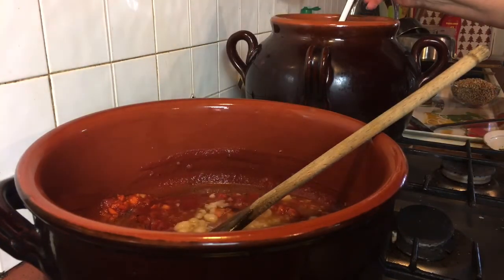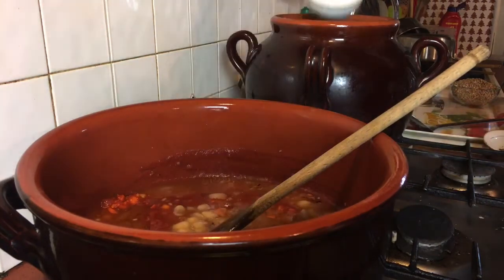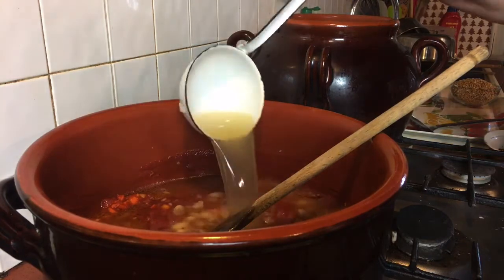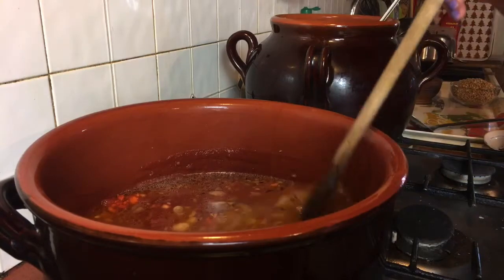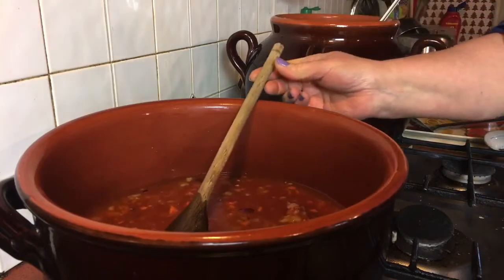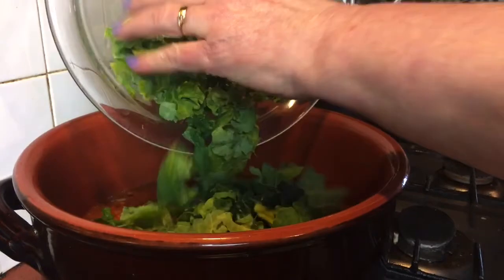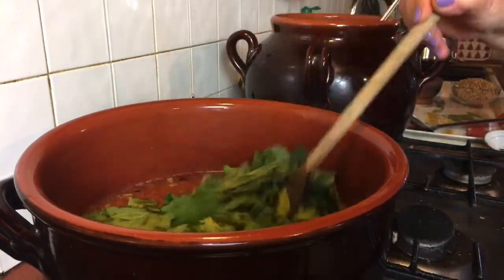If you haven't cooked them, you just have to prepare some broth on the side and use it now, because we are going to cook the farro in this broth. Okay, some of it now. So it starts cooking this part, and then we add our cavolo nero, the black cabbage. If not black cabbage, Swiss chard.